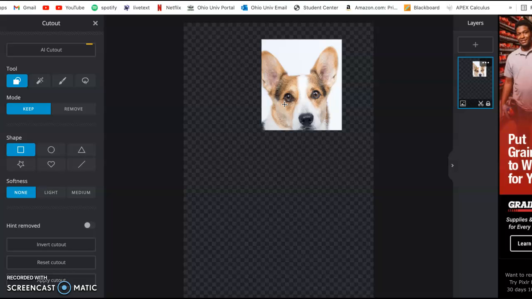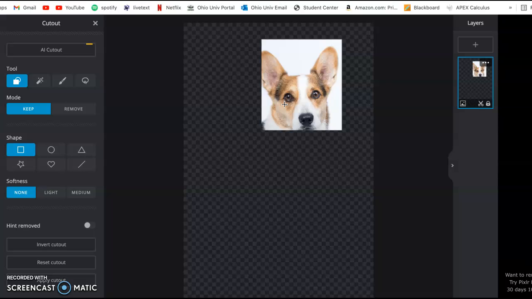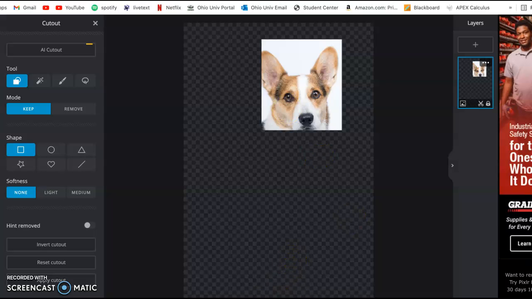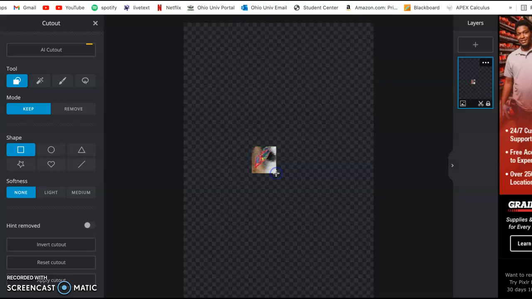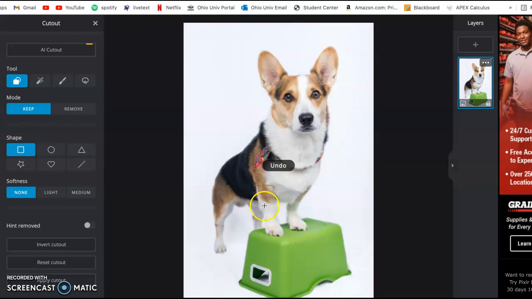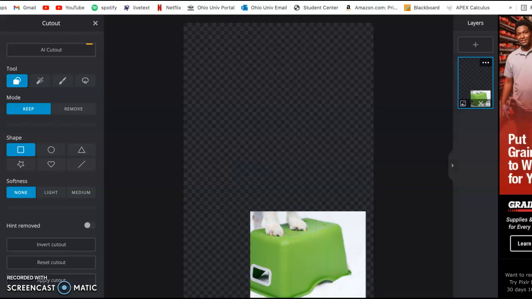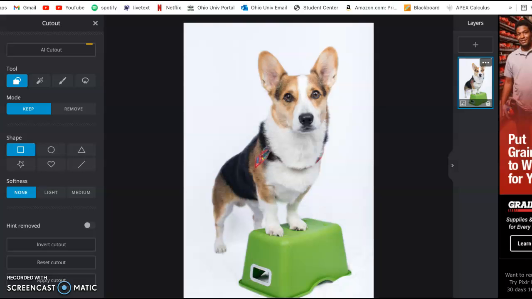So if you want to cut out a historical feature in an old picture where you don't want students' eyes getting distracted in a crowd or something of that nature, this really helps. And then if you want to undo, you can then do that for any feature on this picture. You can do the handkerchief or even the stool if you wanted. So I want you now to go ahead and cut out a feature in this photograph.